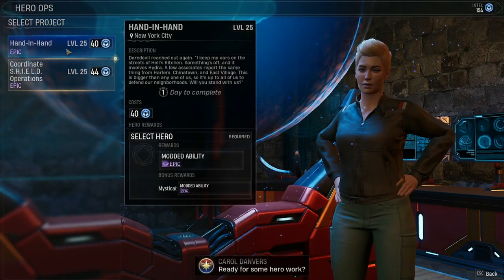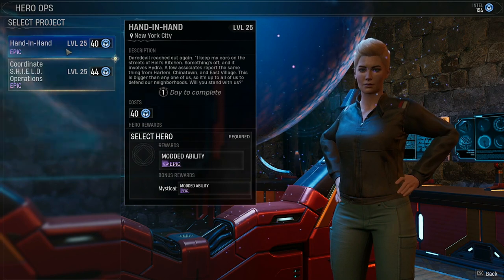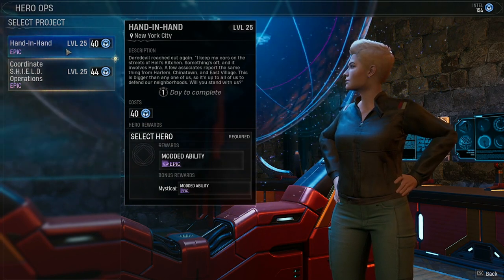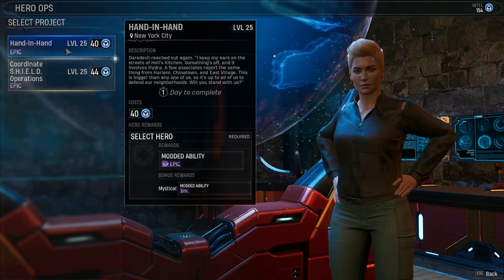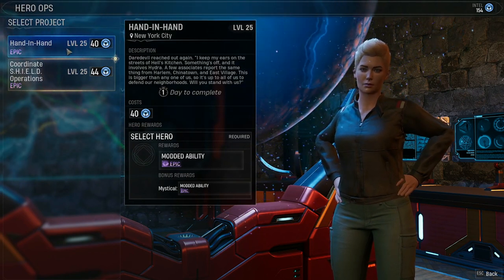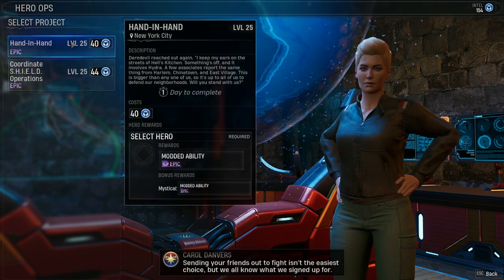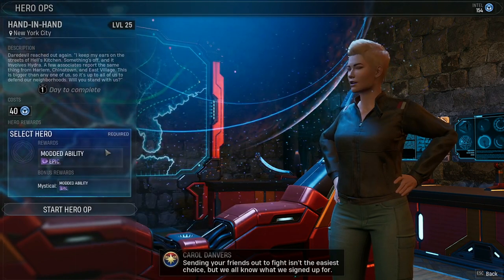Ready for some hero work? Let's see. Daredevil reached out again. I keep my ears on the streets of Hell's Kitchen. Something's off and involves Hydra. A few associates report the same thing from Harlem, Chinatown, East Village. This is bigger than any of us, so it's up to all of us to defend our neighborhoods. Will you stand with us? Sending your friends out to fight isn't the easiest choice, but we all know what we signed up for.